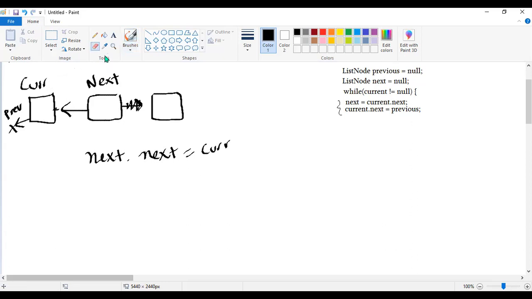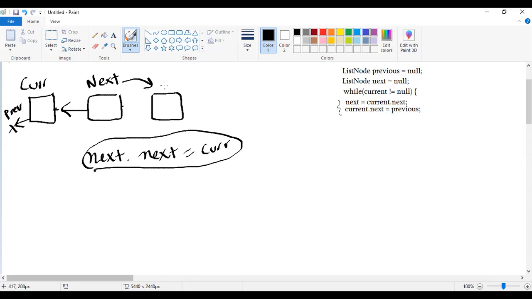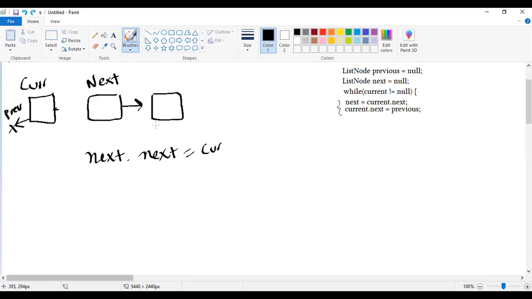But then we get to the same problem, which is, what would we do after we do that? After we do next.next equals current, it points to current, but we can't advance next in any way, because now we don't have a handle on this node. We don't know what it is. We don't have any means to reference it by to reverse that last node. So next.next equals current is probably not a good option.